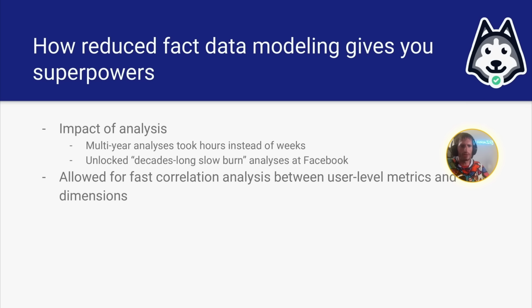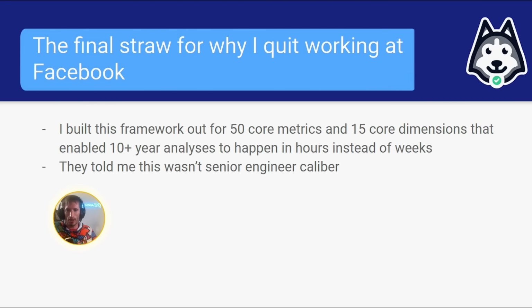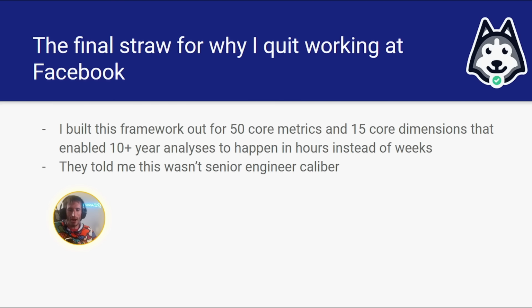I felt very proud of building this out. And a lot of people in the analytics space at Facebook were like, wow, Zach, you're actually doing stuff that is kind of innovative and new, that's kind of changing the company. And so this is really powerful. I think I have one more slide here. I loaded this framework up with 50 core metrics and 15 core dimensions. And this enabled 10-year analyses to happen in hours instead of weeks.